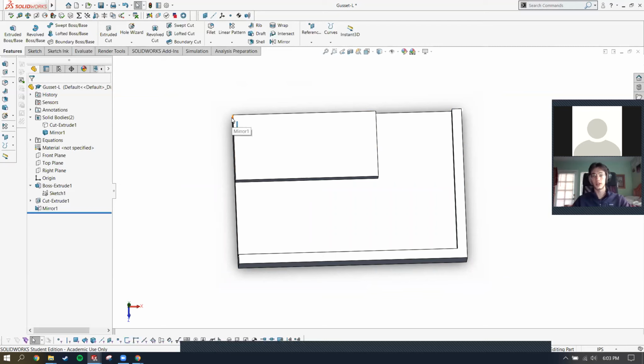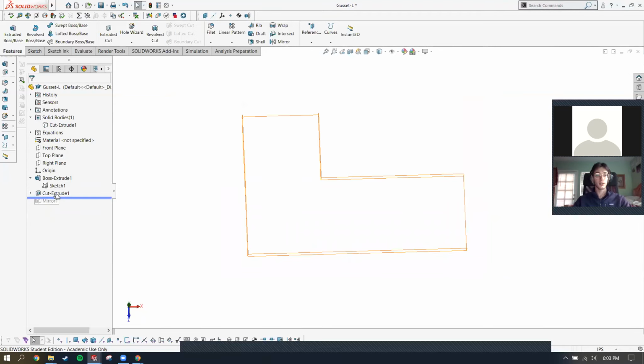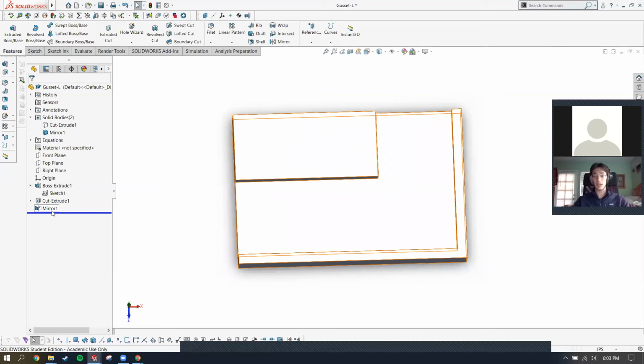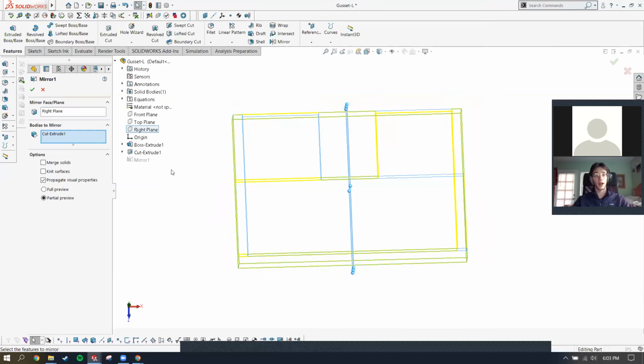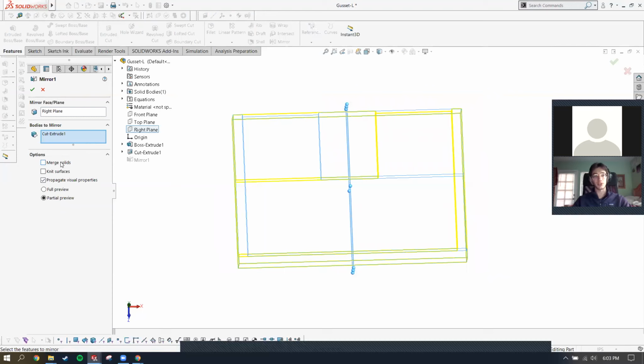How do you create a new solid body again? Yeah, good question. So how you do that is, at any step of a feature creation process, for example, the mirror, there's an option here for merge solids. What that will do is combine the feature that you're about to create with one of the existing bodies. If you want to create a new body, you just uncheck that box and it will create it in a new body.